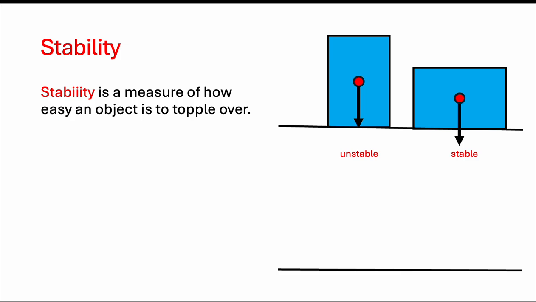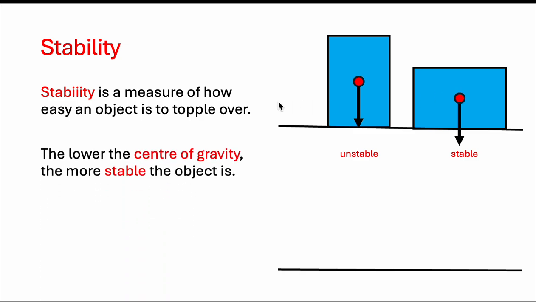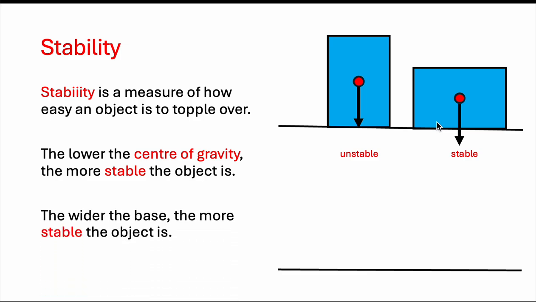Now the reason for this is because the center of gravity is higher in our left-hand body than it is in our right-hand body. So the lower the center of gravity, the more stable it is. If you have something which you can orient in different ways, then it will be more stable if the center of gravity is lower. Now, that's one thing here. Another element is the base. You can see here that the base of this object is narrow, and the base here is wide. And that's another thing that we can control the stability with. If we have a wider base, we have a more stable object.